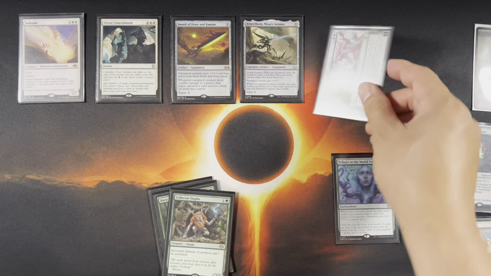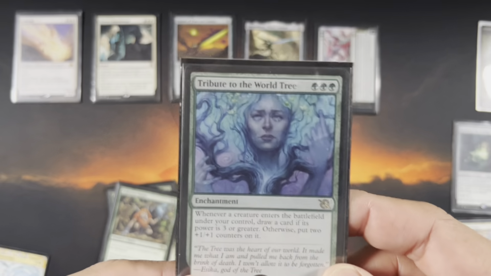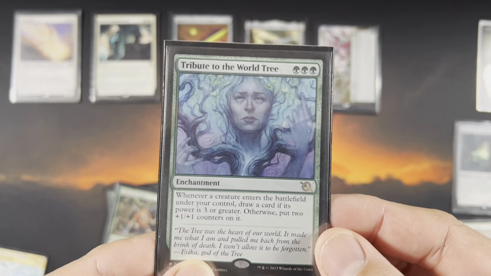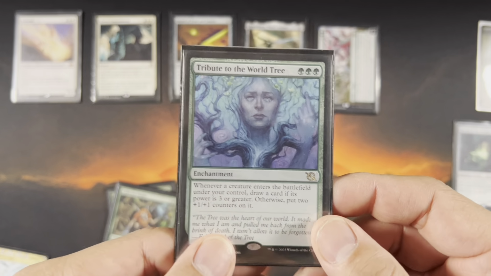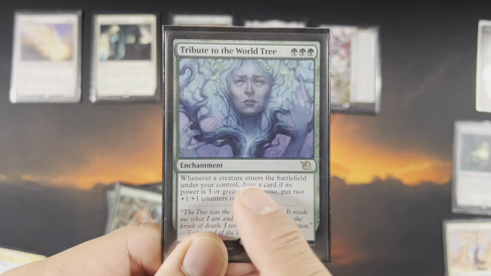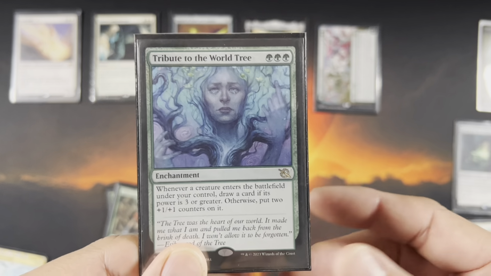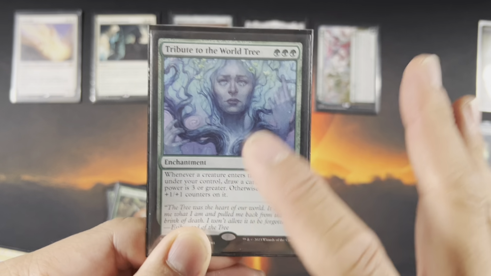Super excited for that. And then our last staple of May right here, Tribute to the World Tree. Green, green, green. Whenever a creature enters the battlefield under your control, draw a card if its power is 3 or greater. So it's kind of like a Garruk's Uprising, Elemental Bond type of deal. However, it's even better because otherwise put two +1/+1 counters on it. So if it's a little creature, it gets up to 3 or 4 power, or 2 power if it's a 0 power creature. So it's really cool. It does both things, draw a card and counters.